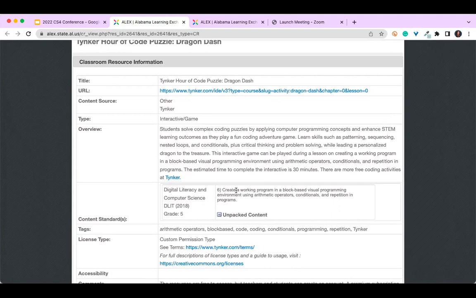So the classroom resources are the most basic form of our ALEKS resources that are available. It's a link to a resource somewhere on the internet. So it might be a game like this one that the students would play, but it might also be something more unplugged, like a worksheet or an assessment or some sort of unplugged coding activity. It might also be something that the teacher might project on his or her board, like some sort of video clip or something like that. So you'll notice here, there's not a lot of teacher directions about how to use it. It just kind of gives you a summary of what the resource is and how it's connected to this standard.